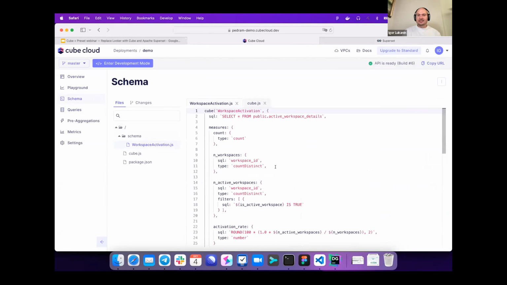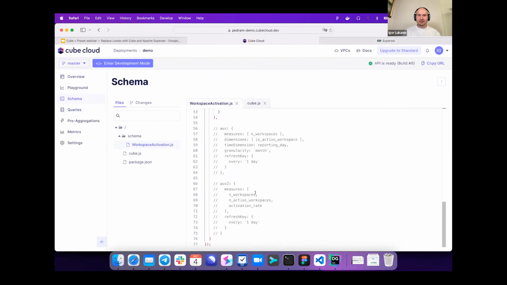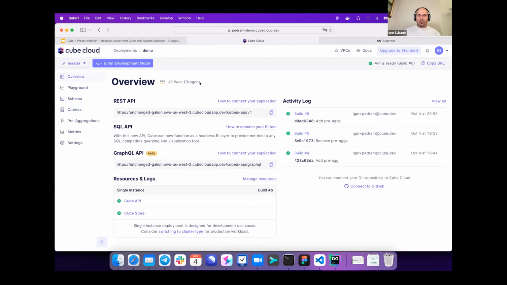So yeah, here's a schema, the data model that we were exploring and also tinkering with. And here on the overview tab, you can see a list of builds. Every time we merge changes into the main branch, a build is triggered. That can also happen due to a data schema change. On the GitHub side, you can have your integration with GitHub. But the thing is, the data model is built and deployed here, right? And when it's deployed, we can see that build number 6 is currently running.